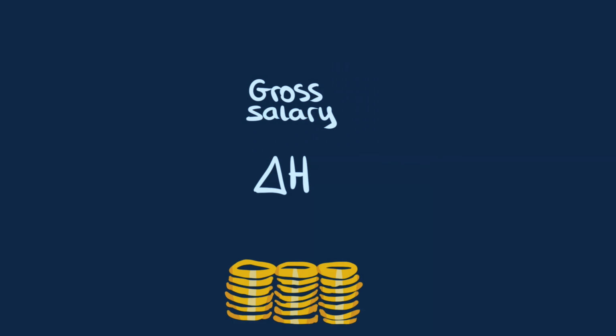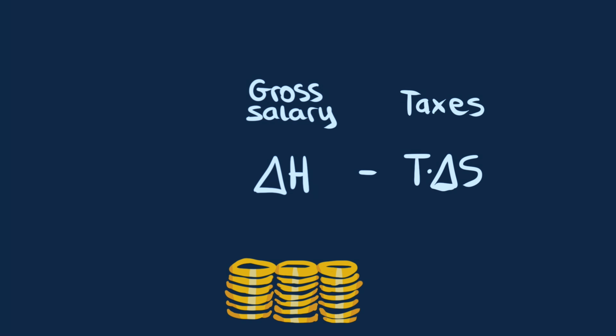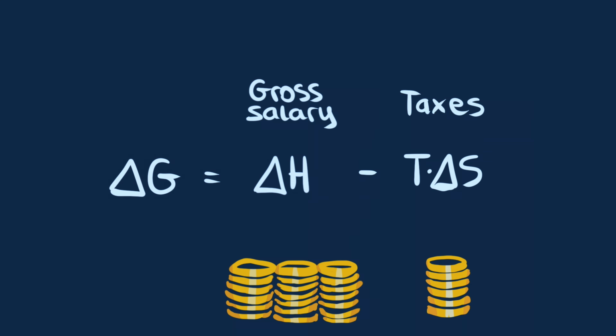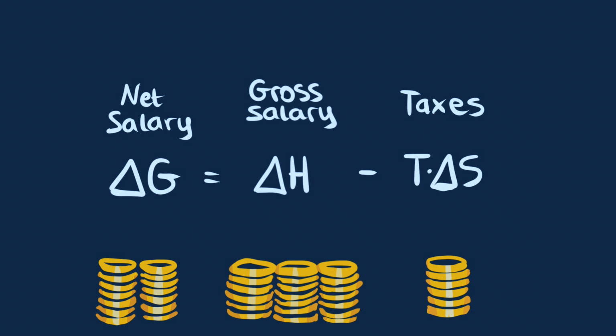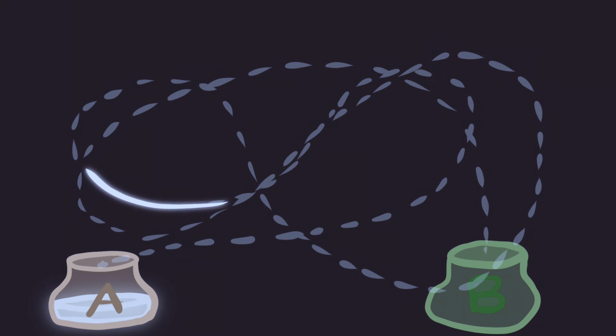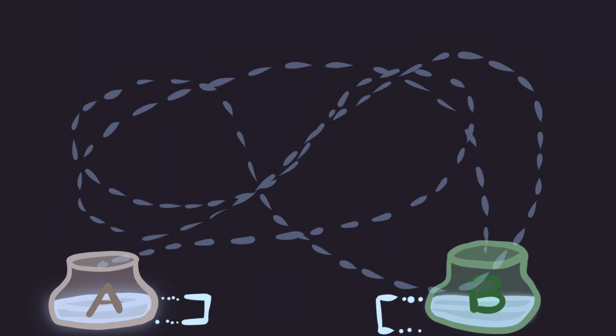I actually have a whole video explaining this in more details. Link in the description. For now, the only thing you need to know is that enthalpy change is like your salary, entropy change is like the taxes, and Gibbs energy change is your net salary. Society stuff, especially if your taxes are used to pay something very useless. But anyway, we only care about differences of these things. We don't care where the energy went throughout the whole process. That's why they're called state functions.